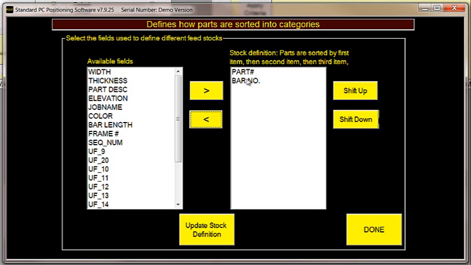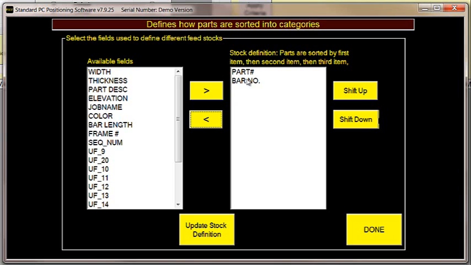Now the reason we're doing that is that the optimization software applies parts from the cut list to certain bars or pieces of stock. So piece of stock number 1 is going to have parts A, B, and C on it. Piece of stock number 2, or bar number 2, as we're referring to it here, will have parts C, D, and E, and so on.